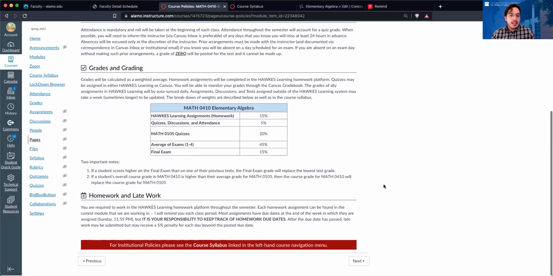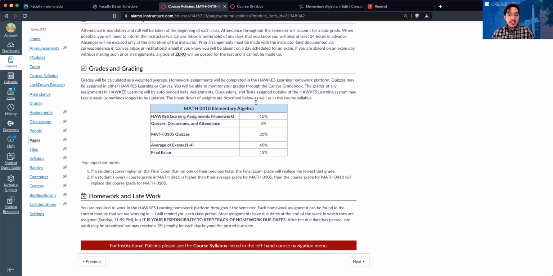Yeah, you got it. The grade scale and breakdown has already been outlined in the syllabus, so I won't go into that too much. But for the most part, homework assignments are going to be due. Usually I set the due dates for Sunday at midnight. So you'll just want to make sure that you are giving yourself enough time so that you're not turning in those things late. But again, late work is accepted. Don't feel like if you missed a due date that the world is going to end. Just get it done.